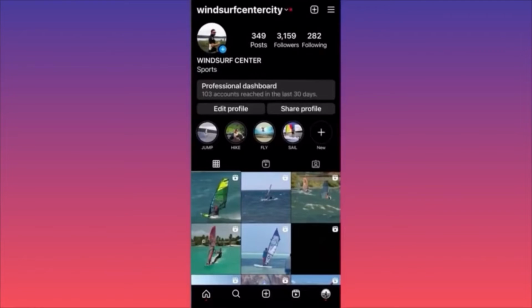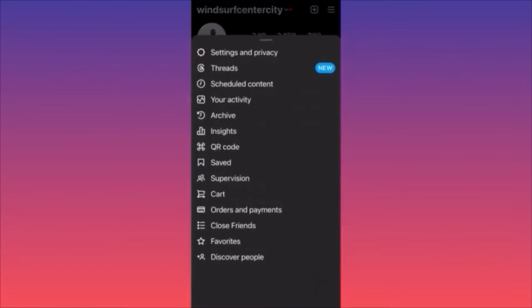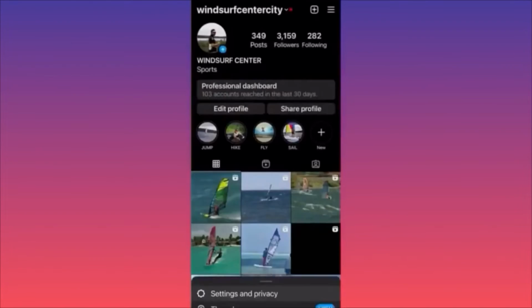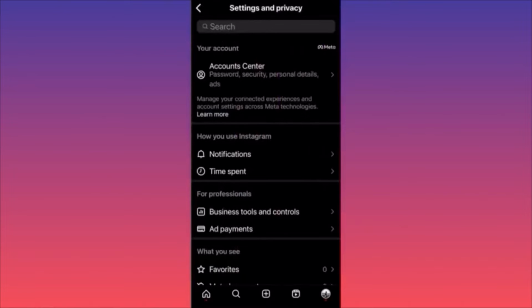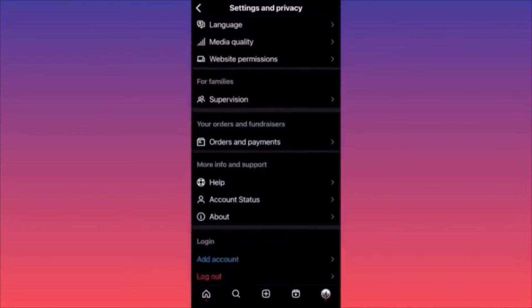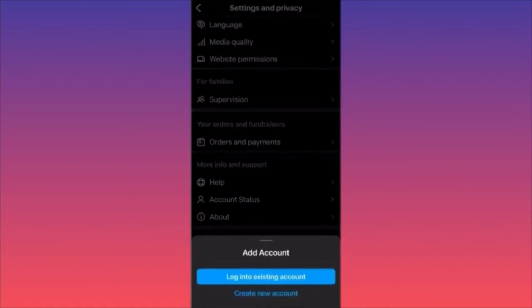You want to click on the lower right corner where you see your profile picture. Then you want to click on the top right corner where you see the 3 lines. You click on the 3 lines and you launch the original settings page. You click on settings and privacy, the first option. Then you scroll down all the way to the bottom of the page where you see add account. When you actually click on add account, you will have the option to add additional existing accounts that you already created, or to create a brand new account that you can add to your current login information.